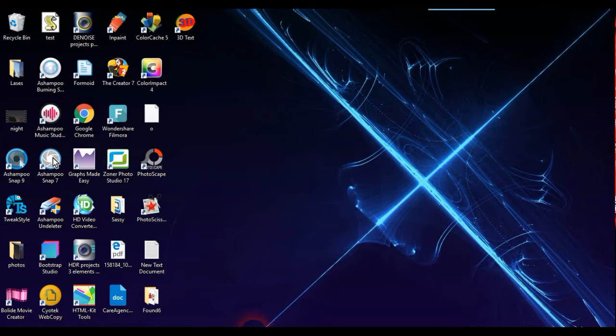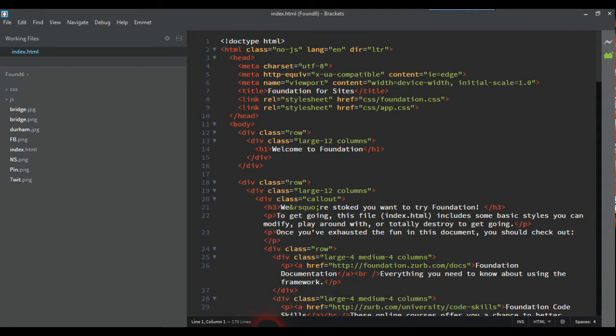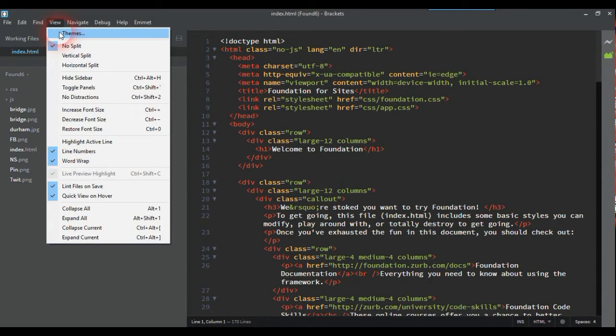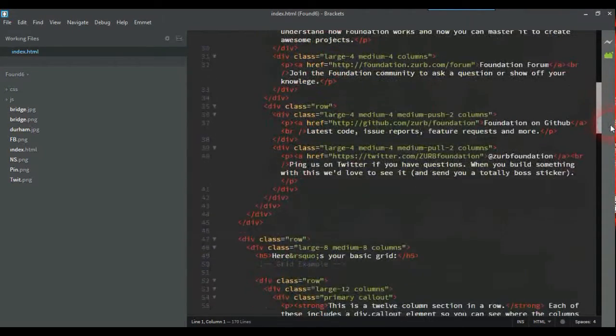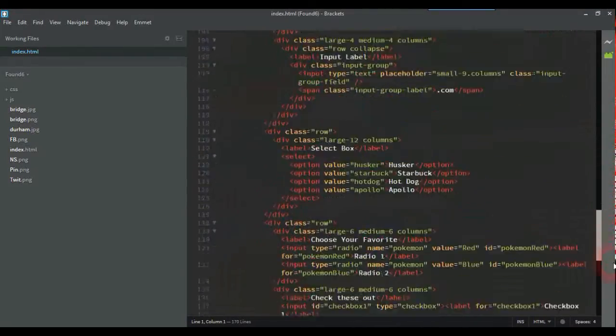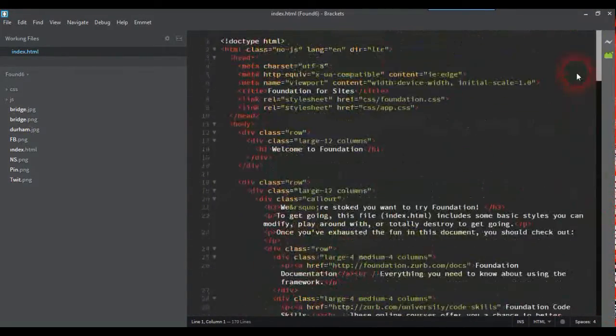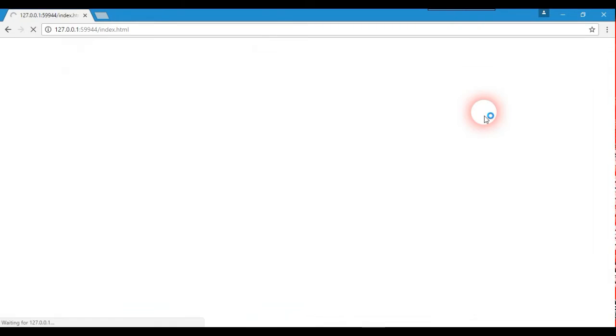If you're going to use this and you want to change themes, you do it by View, Themes. I think it comes pre-installed with a light and a dark version. Anyway, this is all the code that comes with Foundation, and basically if you press live view on the right hand side there, this is what it'll look like.